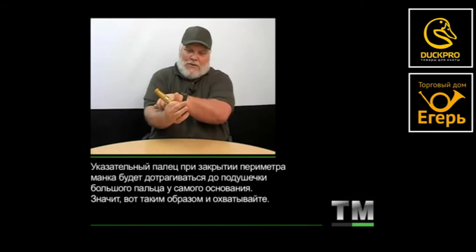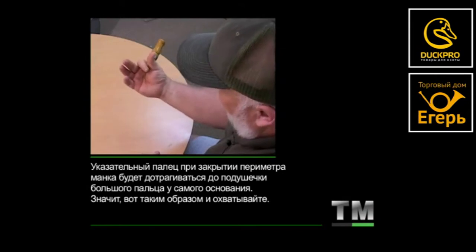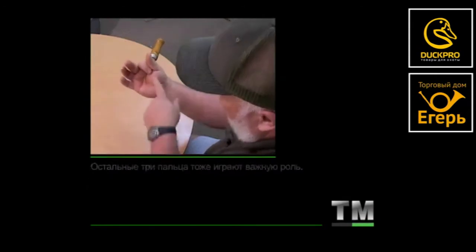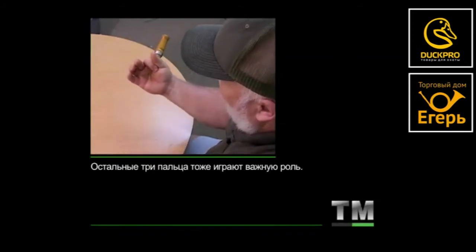You want to catch it down close to the end. You don't want it back in your hand. You don't want your hand touching the band, anything like that. Make sure you get it down there close to the end. Very, very important. Now your finger will come around there and touch the ball of your thumb at the base of your thumb. Okay, and that's going to be your grip. That's how you're going to hold it in there.